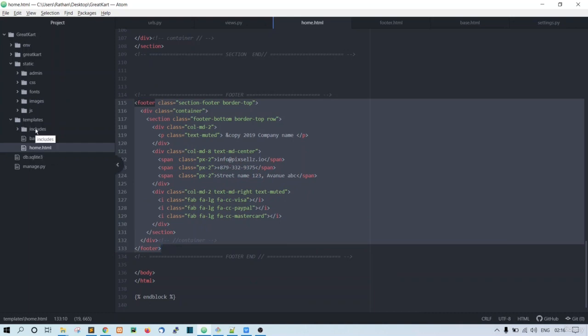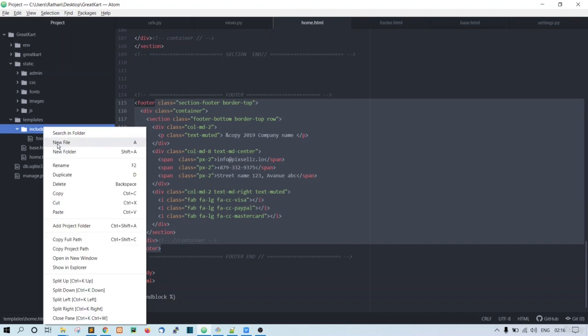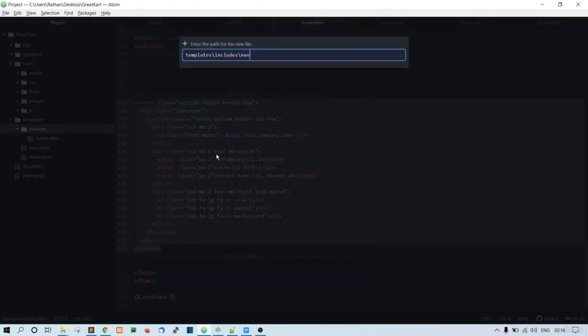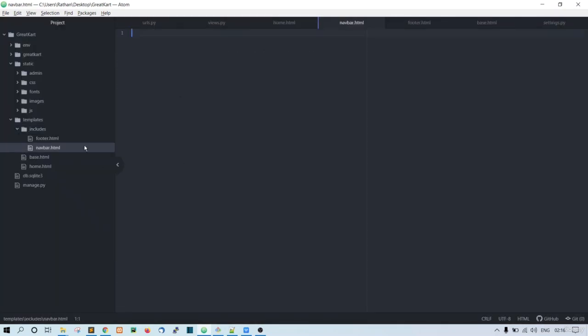We will also create a file called navbar.html. So now we have two files, footer.html and navbar.html. These two files are common in all the pages, right?